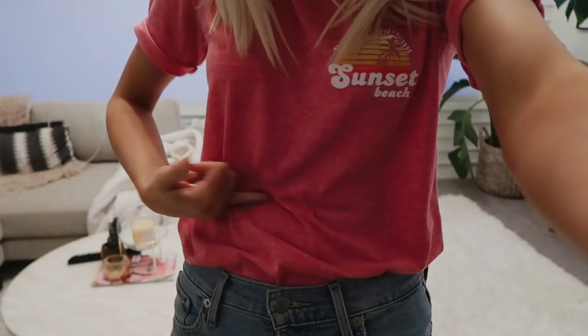Okay guys, actually you can come vlog. These are my new jeans. These are Aspyn's new jeans that she just got. They're her first ever Levi jeans. I'll link them down below. It says they're super high rise, but they're not that high. My belly button is here, and to me super high rise is above your belly button, but whatever. But this is what they look like.